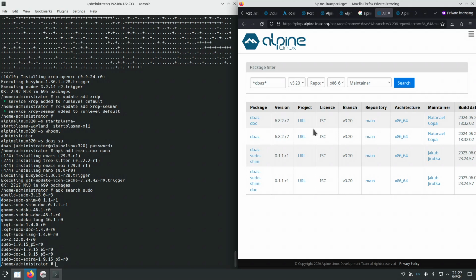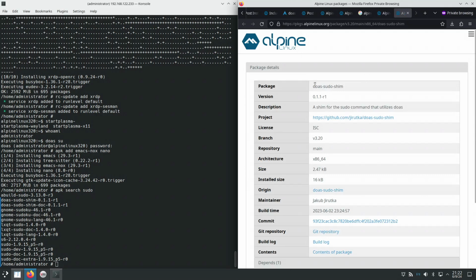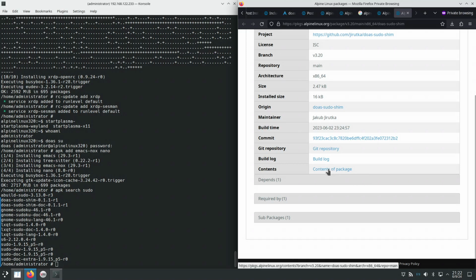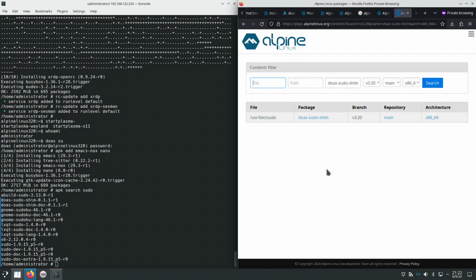This is what I'm looking for in Alpine Linux also. So I am looking at the doas-sudo-shim package. And in here it says contents of package. I can see it's exactly what I want, just one file, /usr/bin/sudo, which is probably, I know, a symlink to /usr/bin/doas.